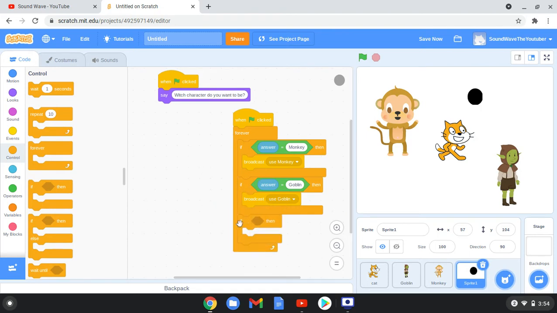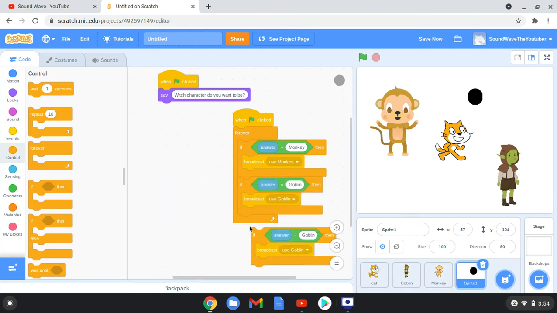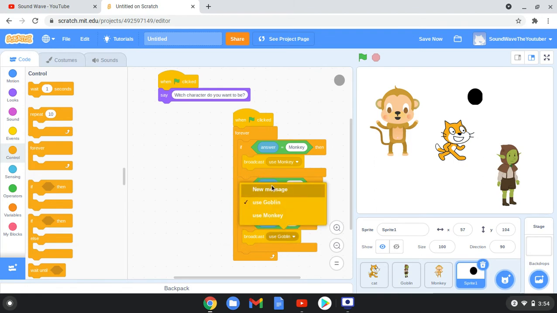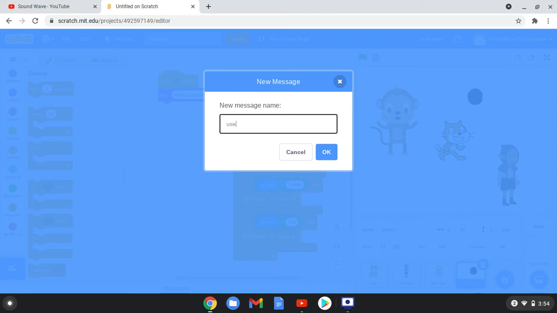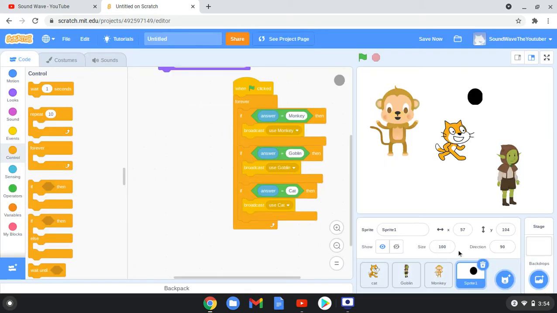Well, actually, what could be better is if we did this. If you right click on any code, you can duplicate it, add a comment, or delete 4 blocks. Okay, that's kind of random. You could duplicate it, which is all I want to do. Click anywhere. So if you click over here, and then you click up here, well, in there. So then we're going to say if it equals cat, then send broadcast message use cat. All right. Broadcast message use cat.